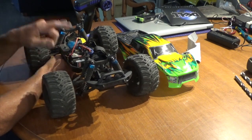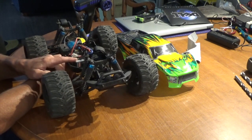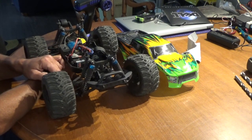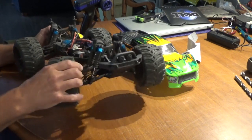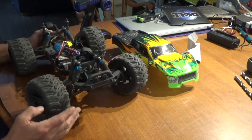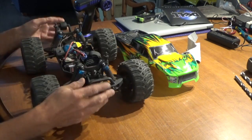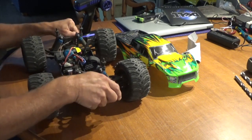It does have what's called a waterproof servo, so you can get it wet — not a big deal. However, the servo is weak, which is a downside. It needs to be replaced, and I now have new servos ready. The steering radius isn't the world's greatest, but it works fairly well — not a huge deal.